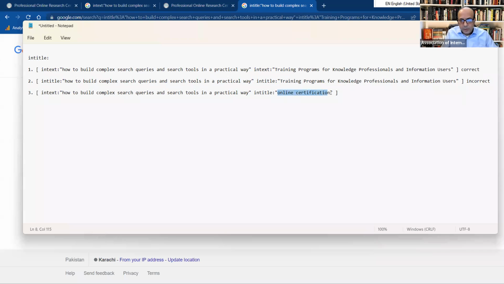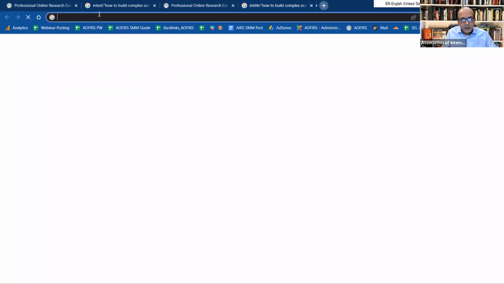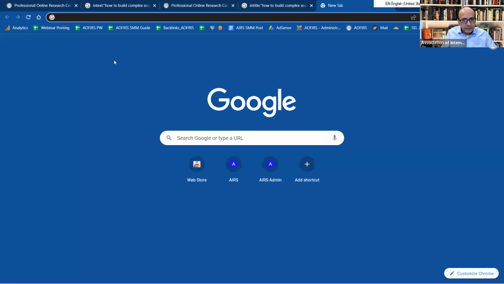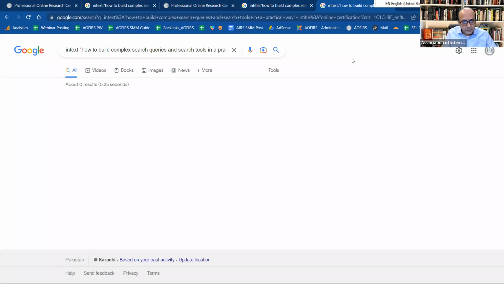So assuming that I want to give it a better context, I could even do another thing. But for now, let's see if I use in title with in text, but the in title wordings that I've used would actually bring the same page back. I'm going to run it and bring it.